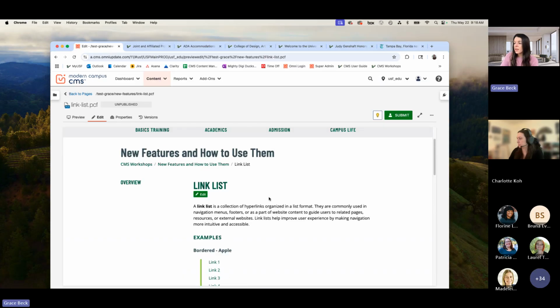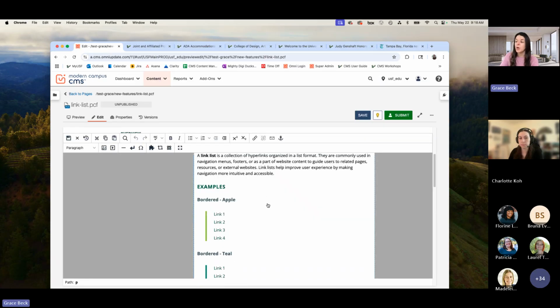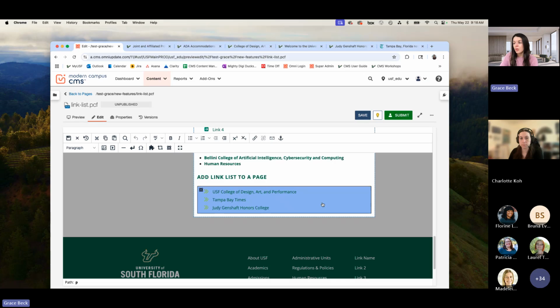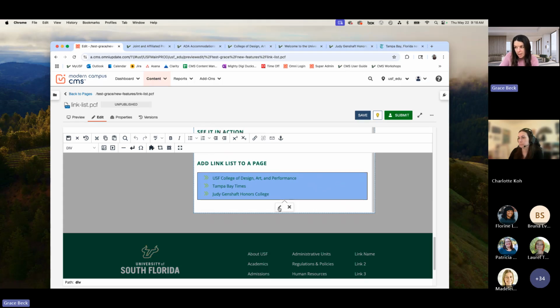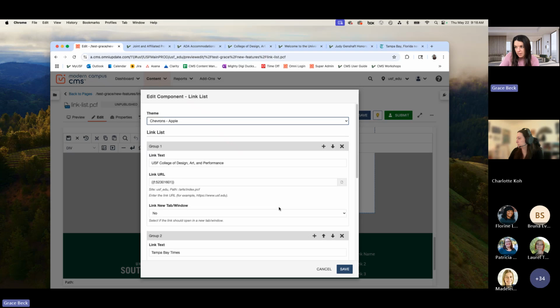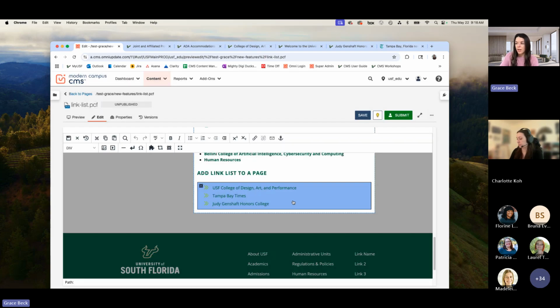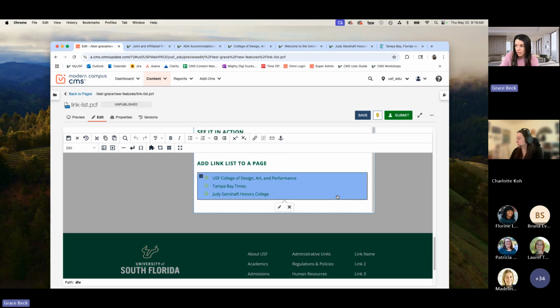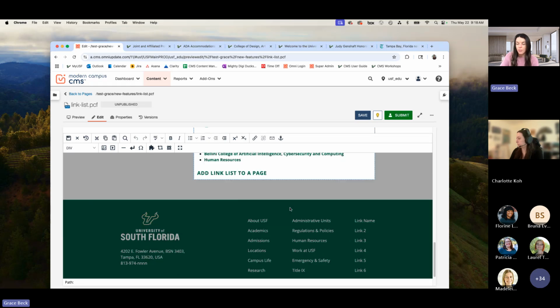And then I didn't mention this in the last demo, but for any component you use, see as you hover over it, it kind of highlights it in this box. And it also tells you right here with that same nucleus icon that it is a component. So if you ever need to go back and edit the component, you could just click on it and you'll see this pencil icon. You'll click on it again, and that's how you can edit it. Or if I want to delete it from a page completely, I'll again see this highlighted box, click on it, and then I'll click the X, and that removes it from the page.